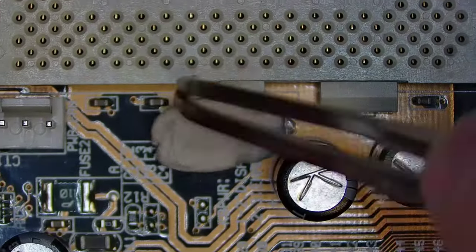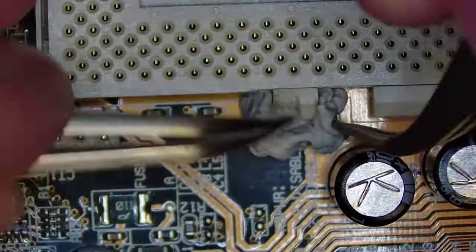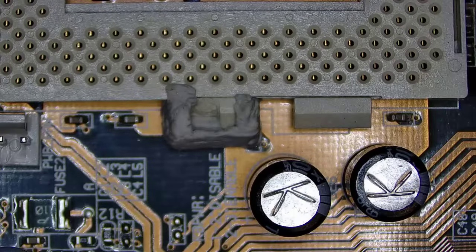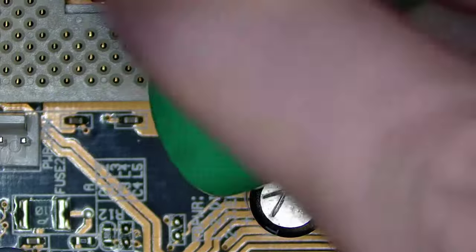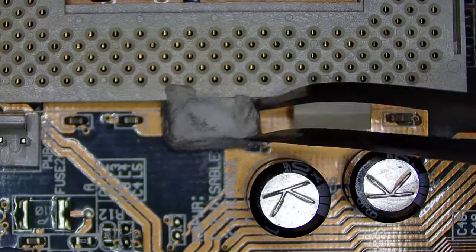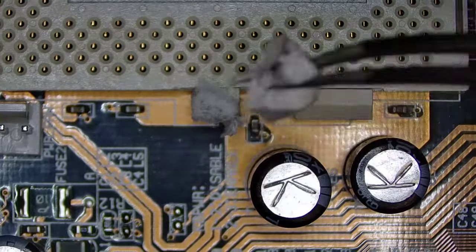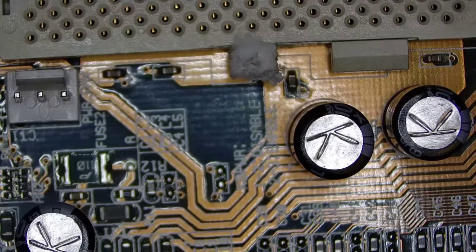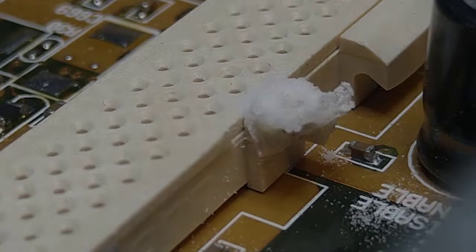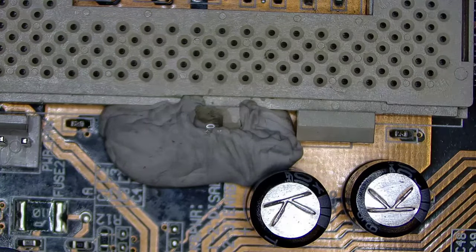Okay, now let's try to fix the socket's broken mount. I'm going to try to fix it with super glue using some white tack as a mould. Adding baking soda to super glue makes it set instantly, so let's give it a try. Yeah, the result is pretty bad. Okay, let me try again, but this time let's not add baking soda.